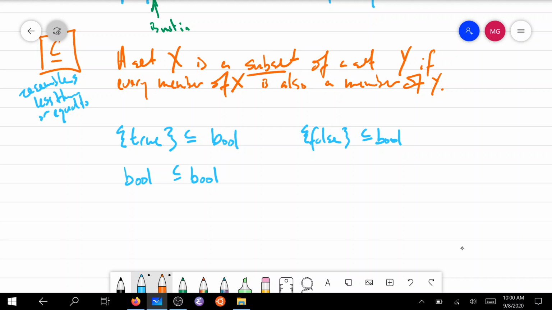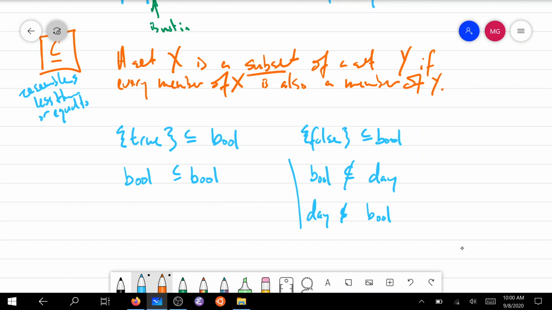But let's look at some counterexamples. Bool is not a subset of day. So again, using this slash to mean is not. But then it's also the case that day is not a subset of bool.